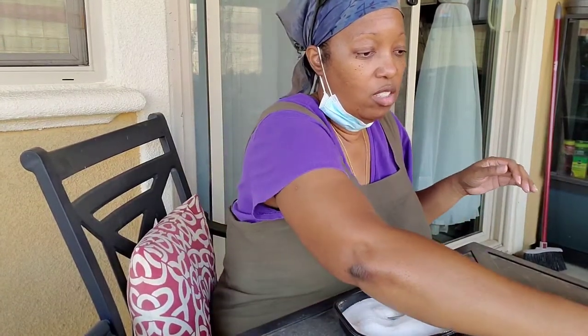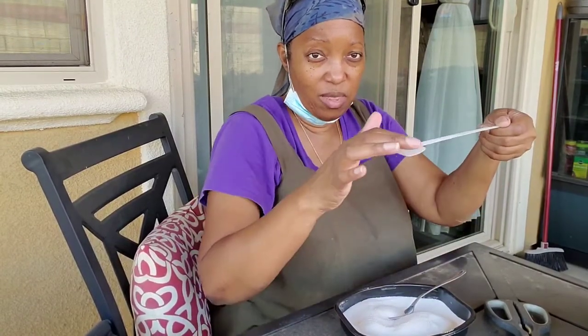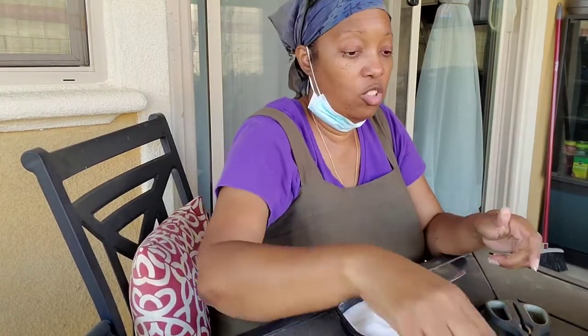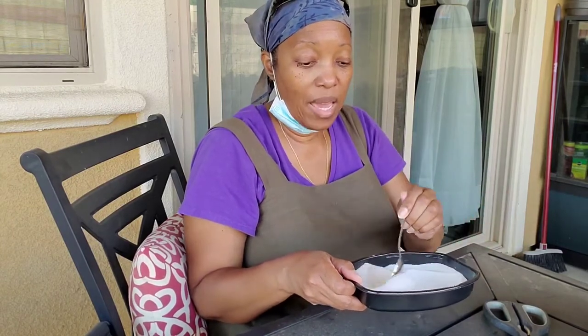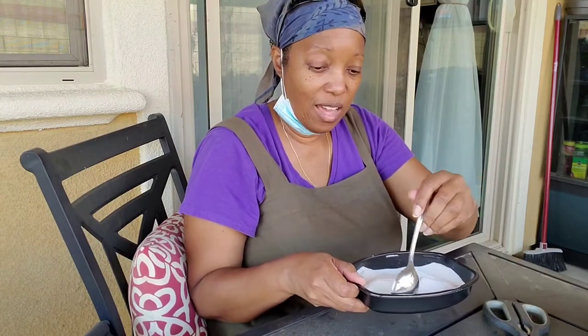I also have these old label things. If I have enough, I'm going to put some of the paste on here and put them on the ground. Again, one cup of sugar to one third cup of borax. You say that ratio because you don't want the ants to sense the borax. What happens is the ants take the paste piece by piece — because they're workers — back to their home, and then they slowly die.